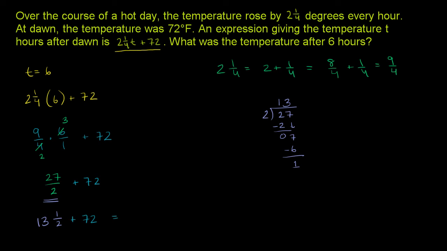Which is equal to, it's going to be something and a half. It's going to be 72 plus 13 and then another half. So let's see, 72 plus 3 would give us to 75. 72 plus 13 would give us to 85. So it's going to be 85 and a half.